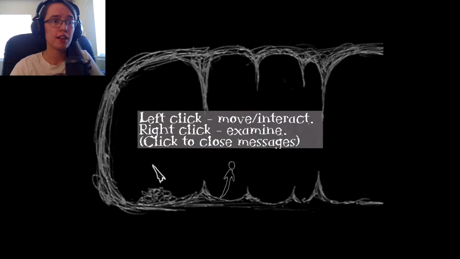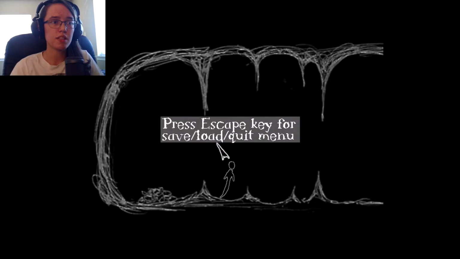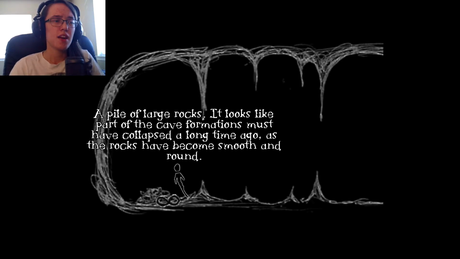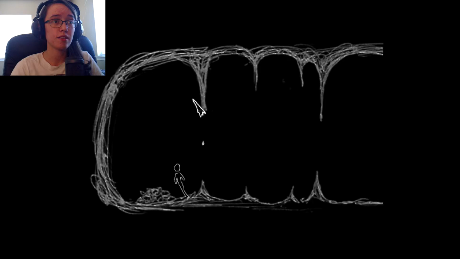Left click, move, interact, right click, examine, click to close messages, press escape. Alright, oh, rocks. A pile of large rocks. It looks like part of the cave formations must have collapsed a long time ago, as the rocks have become smooth and round.